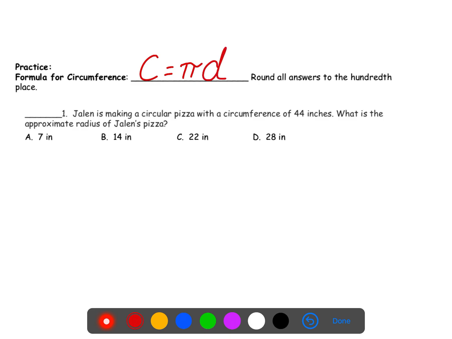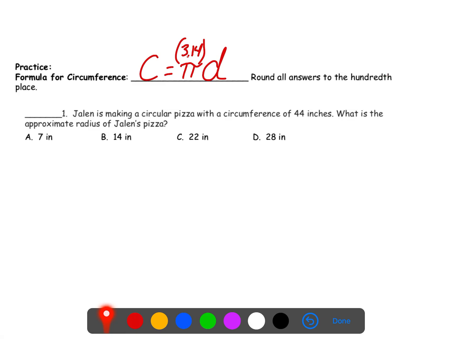Just remember, for most of the time, and for today this is also true, instead of pi, that unending decimal that goes on and on, we're going to round it to the first three digits, 3.14. That's what we're going to use as our constant of proportionality today. It also tells us that we're going to round our answers to the hundredths place. So we don't need crazy long answers. Let's just go to the hundredths place. Remember, that's 2 place values to the right of the decimal. We're going to round to that for all of our answers.